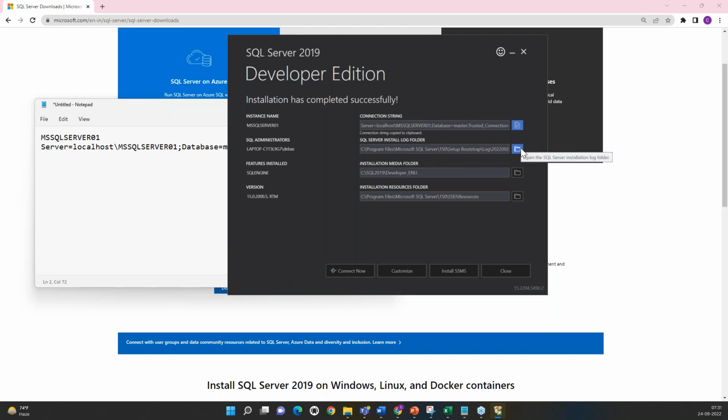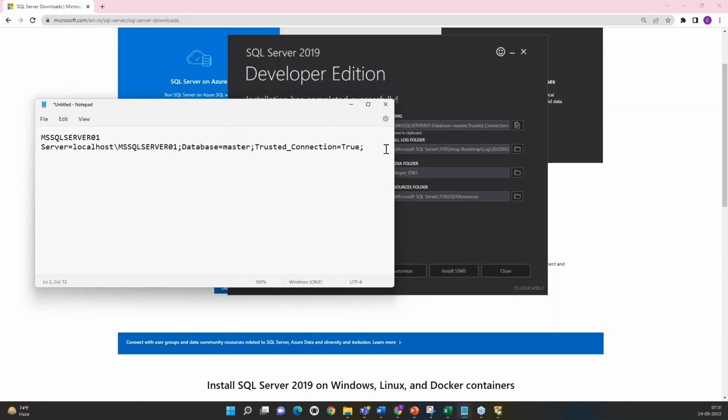So I would copy the log folder path. You can change the log folder path, or by default it will tell you where your log files are getting created. Installation media folder is where your installation file is. You don't need to change anything, just copy these paths, so that in future I will tell you how to refer to them, because these things change.